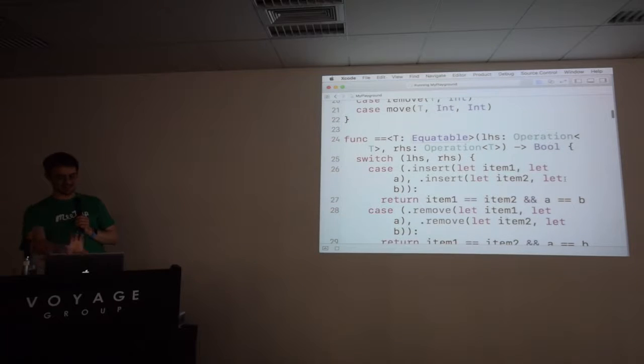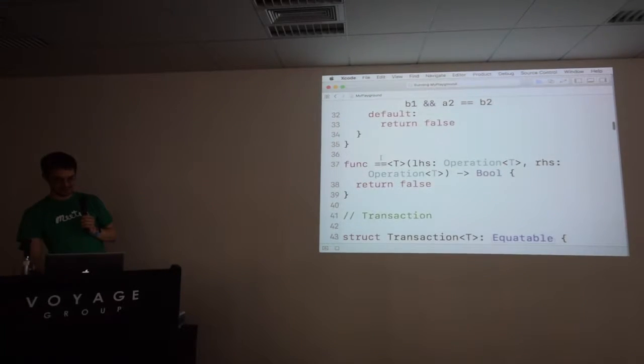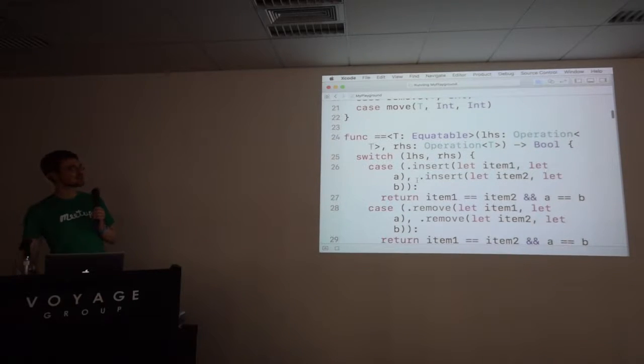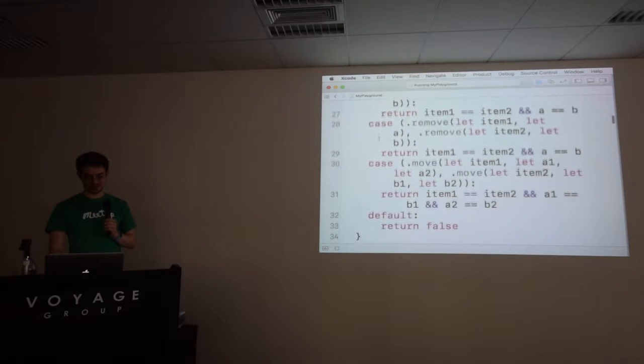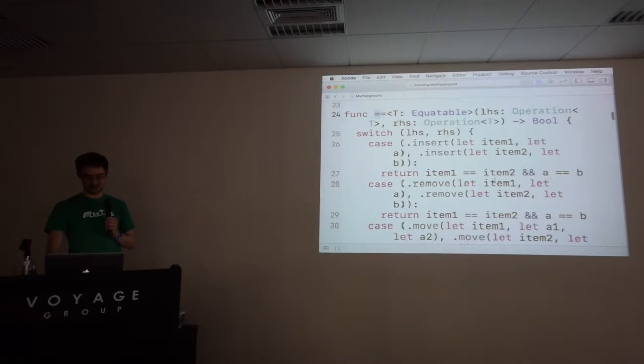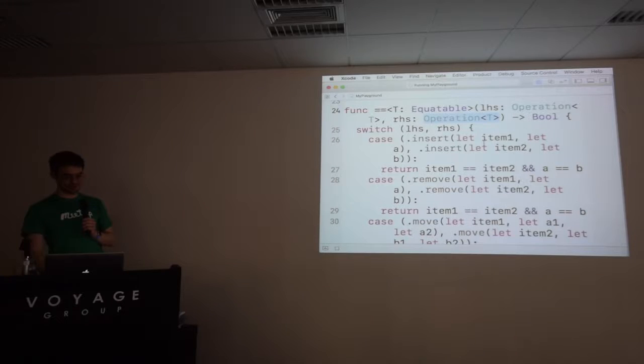The most interesting thing about this operations enum is that, because it conforms to Equatable, I wrote 2 different versions. Let me explain this a little better. In Swift, when you want to conform to Equatable, you have to provide a function called equals equals, and it needs to take 2 things of the same type, Operation T. I implemented 2 different versions of this.